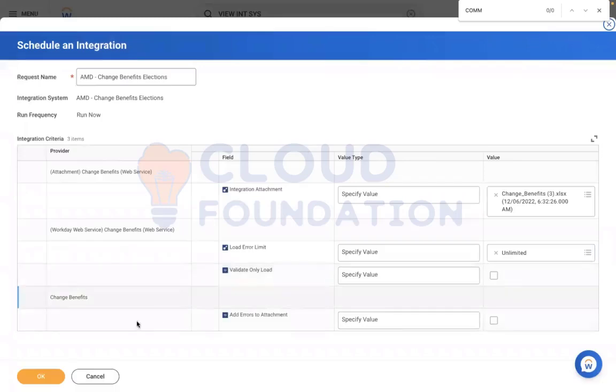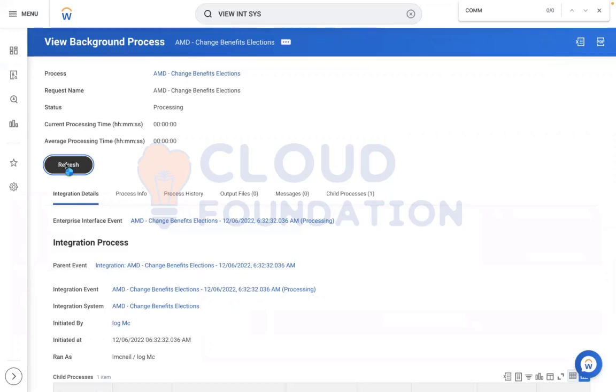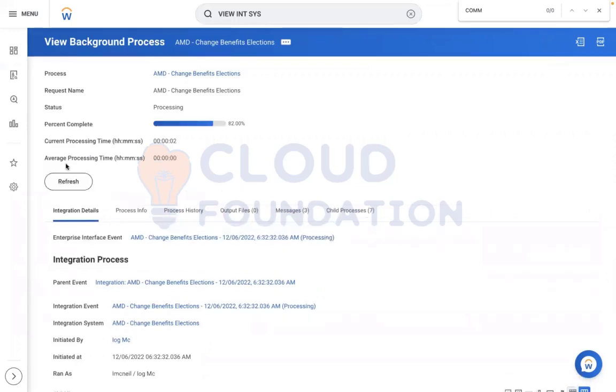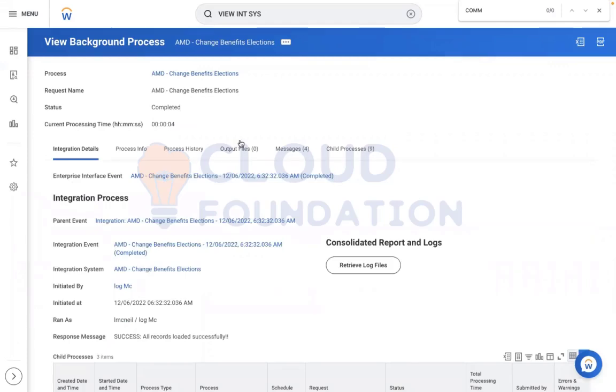It says one worker, no validation. Let's attach the error if you run into it. Okay. Perfect.